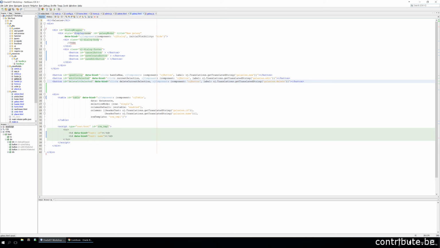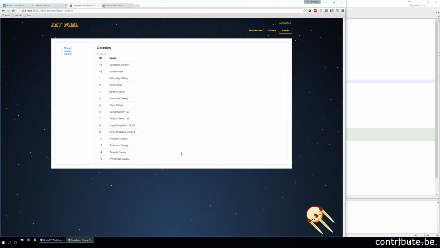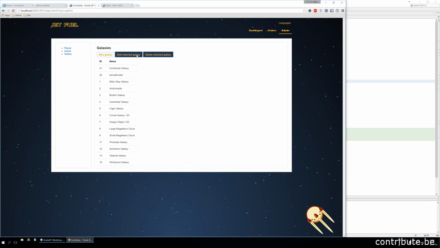So everything stays the same for the button, so it's still a button from the Oracle Jet components. We've just changed the titles, the labels, and we changed the click events for every one of them. So save it, go back to the page, and you should see 3 buttons. When you click it, nothing happens yet because the functions in the view models are still empty. But don't worry, we'll add the logic for each and every button in the next videos.